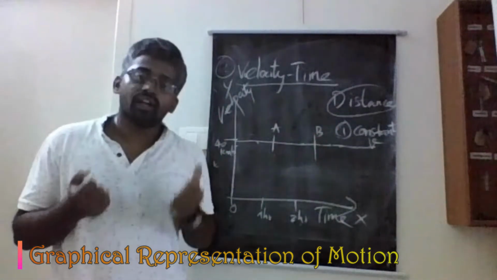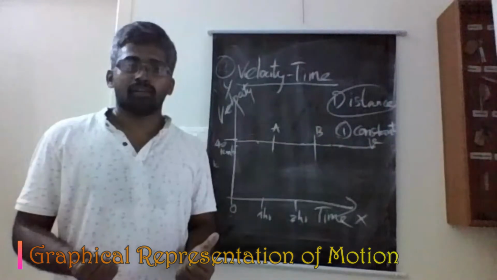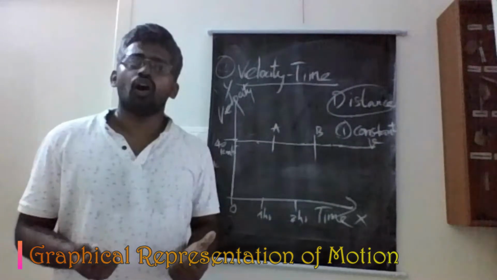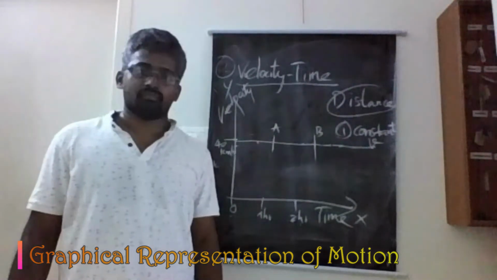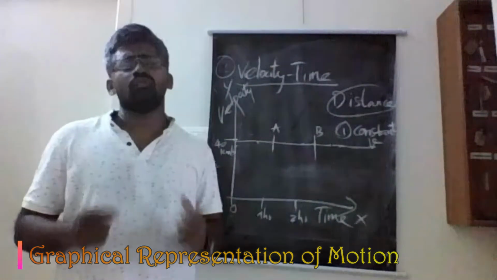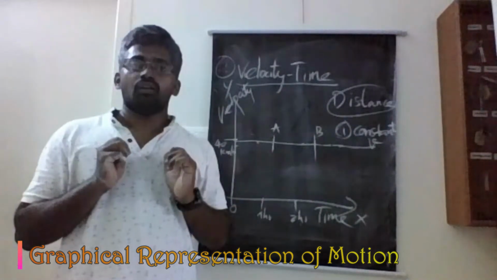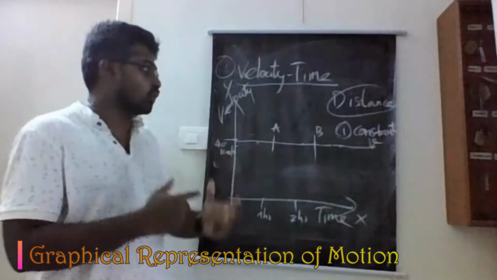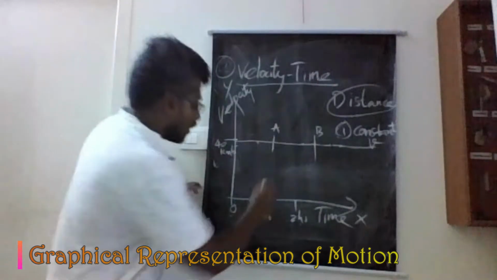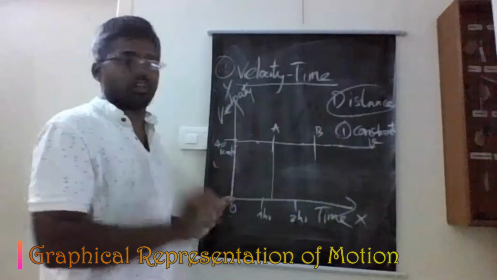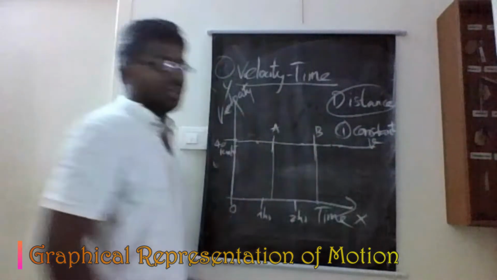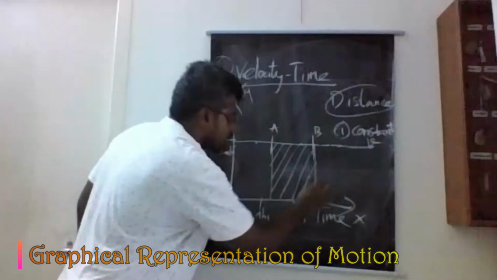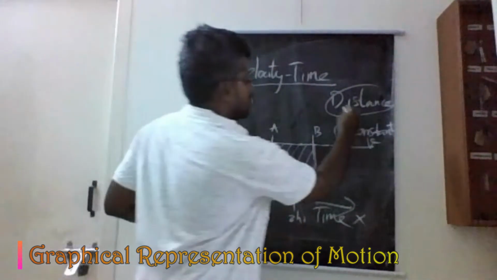So your car is going at 40 km per hour, 60 km per hour, and the father is asking, we are going at constant speed. How much distance have we traveled in this time? From 9 o'clock to 10 o'clock, we are going at 40 km per hour. So what is the distance covered? The father is asking. So immediately you are going to calculate. Okay. Draw a perpendicular line. The area covered by this rectangle is the distance.